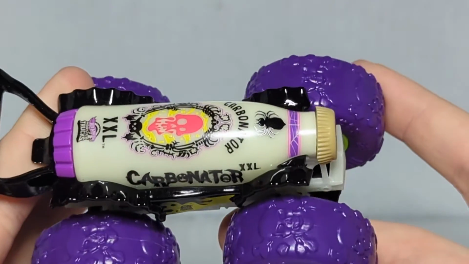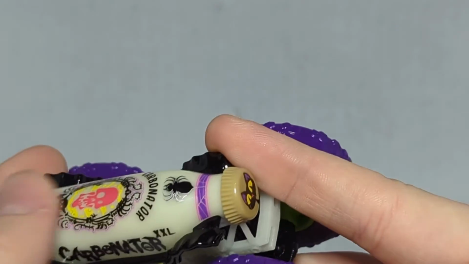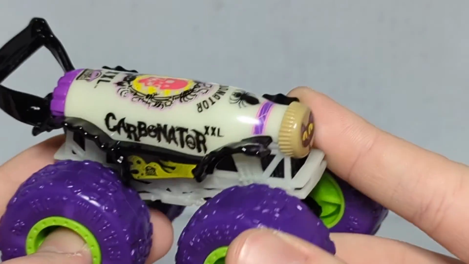I don't know where you'd put a driver in this. That's one of the things that I always thought of when I saw the original version of this truck. The Hot Wheels car is open on the top with the seat where the driver would sit. This does not have that, so I really don't know how the driver sees out of this.